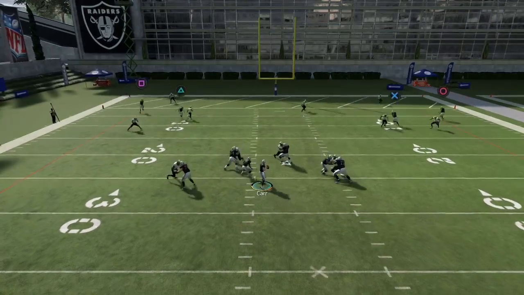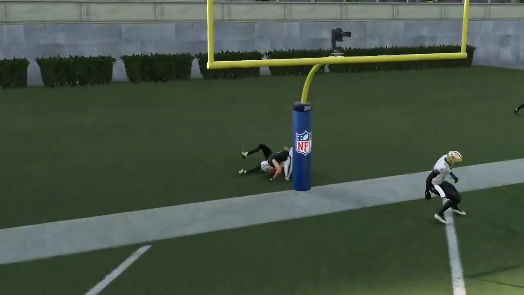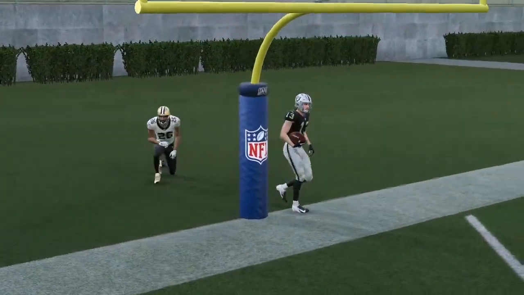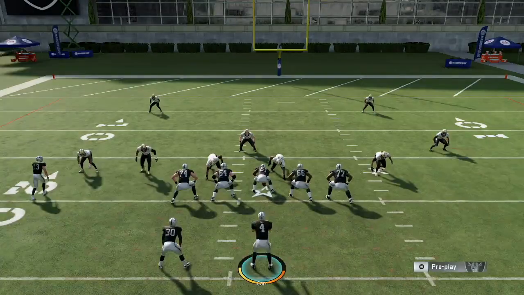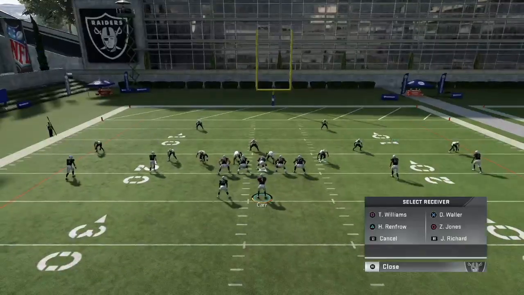So it looks like he's going to go to the right side, so we're going to throw there to Hunter Renfrow. As you can see, he kind of got bumped right there by the cover 2. Usually, when you're playing an opponent, they're not going to have the computer play the defense. They're going to make adjustments, so he won't automatically run with the receiver like that.